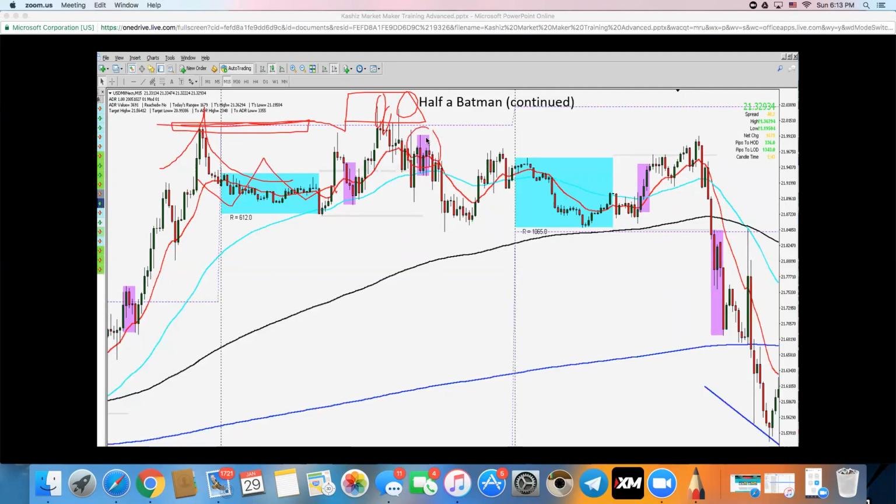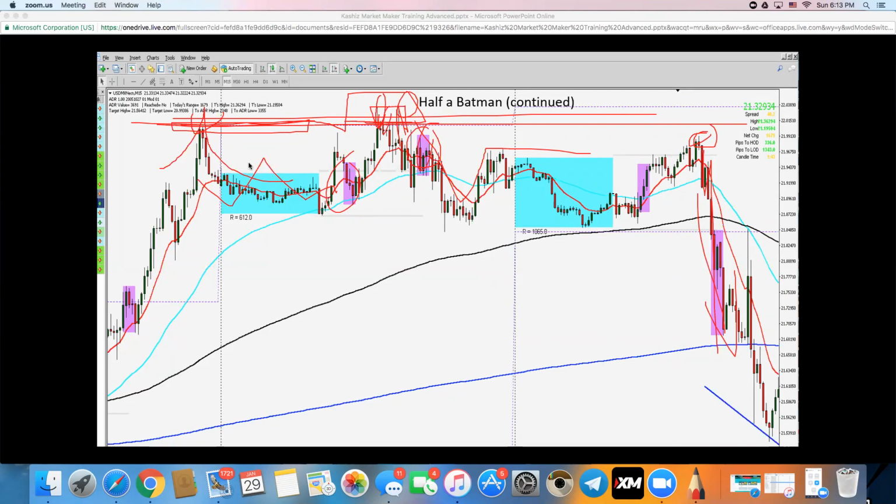This is New York, right? This is London. This is New York. They come in early New York, spike this area, false move beginning session, right? Spike. They do not come back near it. And look, right before they shift and punish the buyers, they do one more hammer. I think this was a news release. I forgot what it was, but I'm sure it was a news release to see such an aggressive move like this off of a level. Right before the news release, they come in and bam. Sorry about your luck. So this is the half of Batman structure.